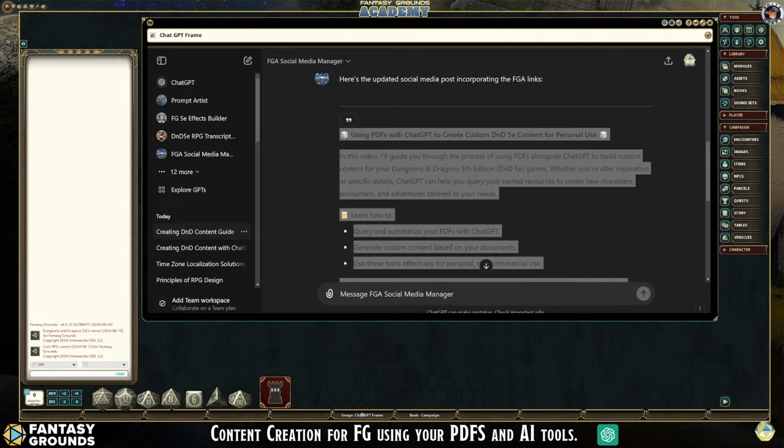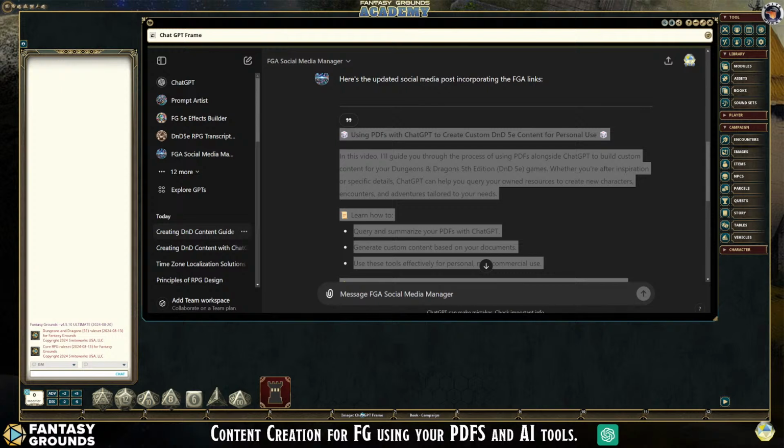So it's actually better to have smaller PDFs and smaller documents and query the content in sections instead of trying to do it all at once. But I am going to show you a way to do that, and this will give you some context on how to do it for yourself. These big, huge PDFs are probably not ideal for this sort of situation. You'll have to copy and paste sections at a time, depending on what kind of content you're trying to create.